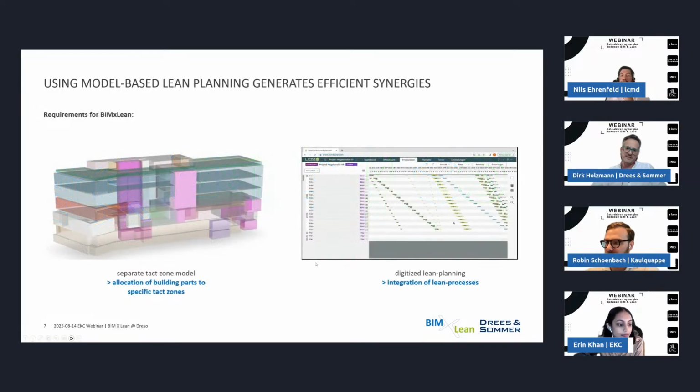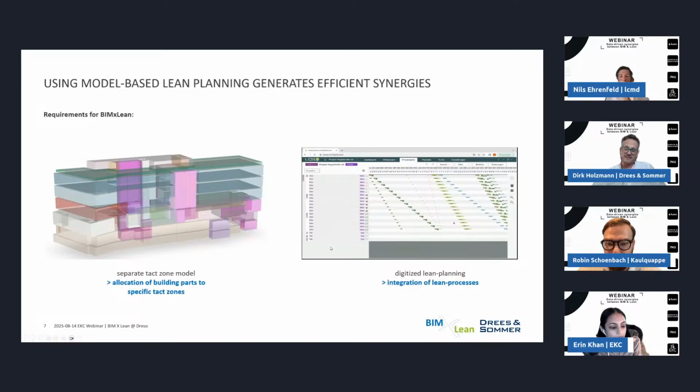But two things are really important to combine both, BIM and Lean. On the one hand, you need a separate TACT zone model because you want it for an allocation of your building element parts. So you want to know which building element part belongs to which TACT zone or to which Lean part, and this is possible if you have such a separate TACT zone model.